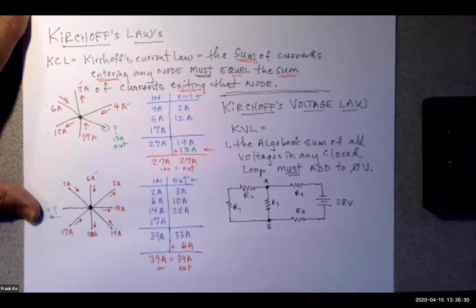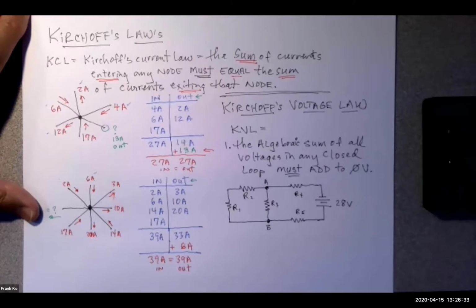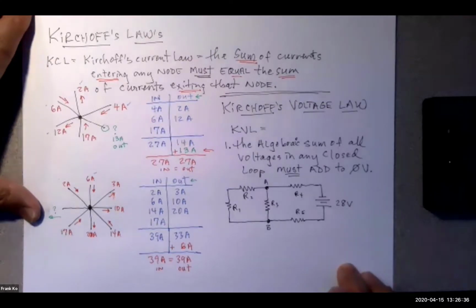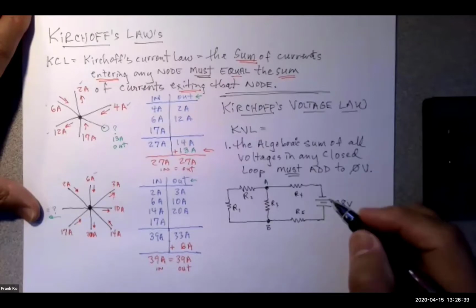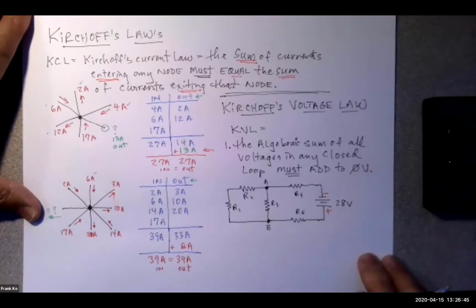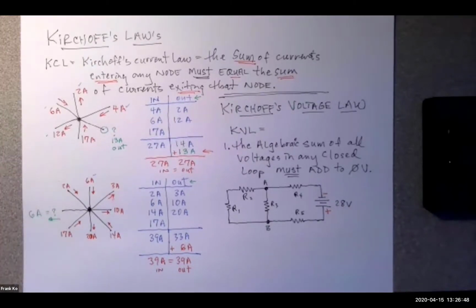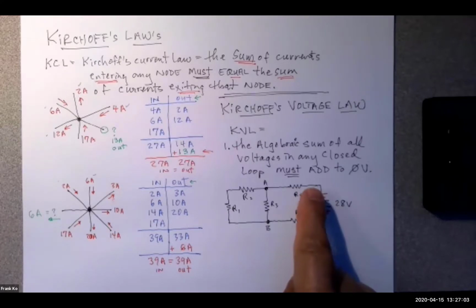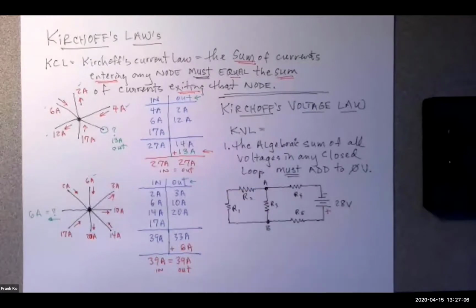The polarities that we would mark on this particular circuit would always be determined by our voltage source. Our voltage source has what plate on the top? Negative, positive on the bottom. So go ahead and think about this for a moment and see if you can correctly polarize the resistors in this circuit. Which lead, left, right, top, bottom, is going to be positive, which lead is going to be negative.